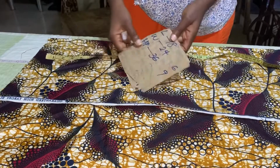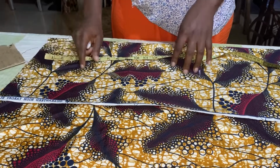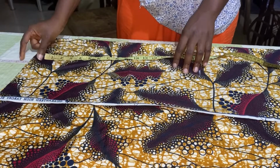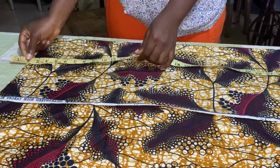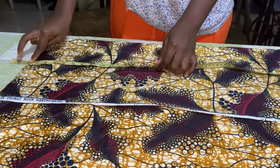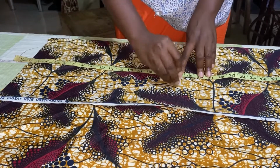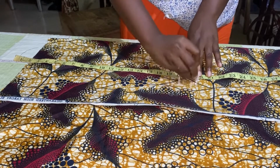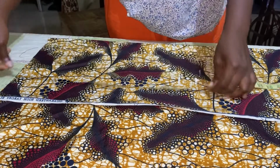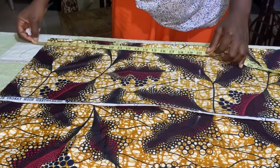The measurements we'll be needing for this skirt are just the length, the waist, and the hip measurement. Our skirt is going to have a band. I'm using 2 inches for our band, so when you're measuring, you start from 2 inches like this. The length of the skirt is 18 inches plus 1.5 inches allowance. That's 19.5. You measure 19.5 round, then you roll it out.